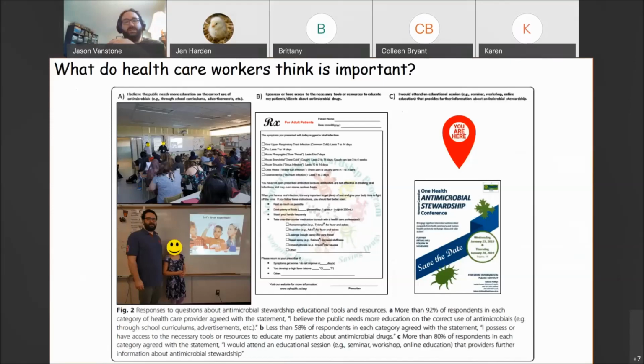But anyways, the point is we've really tried to bring together the community, at least in Western Canada, to have a forum to talk and discuss and do this across, whether you're in human medicine or animal medicine or environmental health. All of that is relevant.